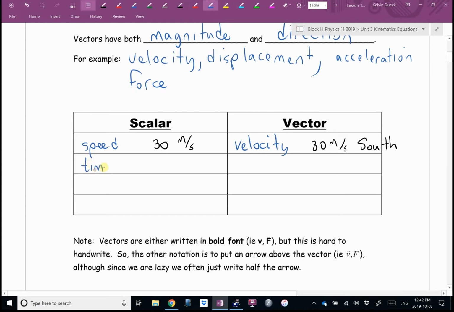Time is a scalar. I already said that. We're going to abbreviate. We're going to use symbols or letters as abbreviations. What would be a good letter to use for the word time? We're going to use a lowercase t for the rest of the year. If you ever see a lowercase t sitting by itself, I'm telling you that's time.